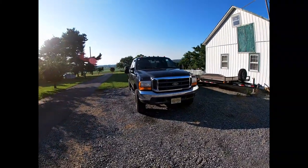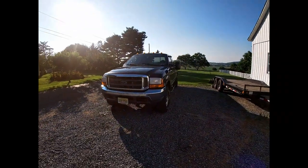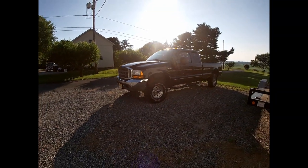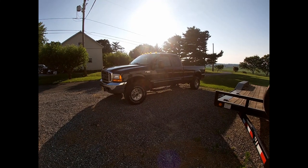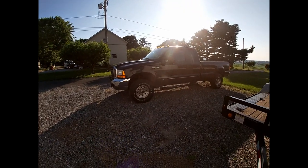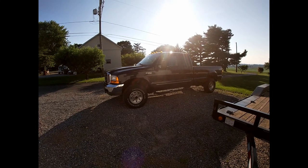The bottom line is I always had a soft spot for these trucks, and you can go out on the road and see how many of these trucks are still out there running around 20-plus years later. I'm of the opinion that these first-generation Super Duties were some of the best trucks that Ford ever built. The numbers of these trucks that were built, the reputation they had, and the number that you still see running around on the road so many years later just proves it.